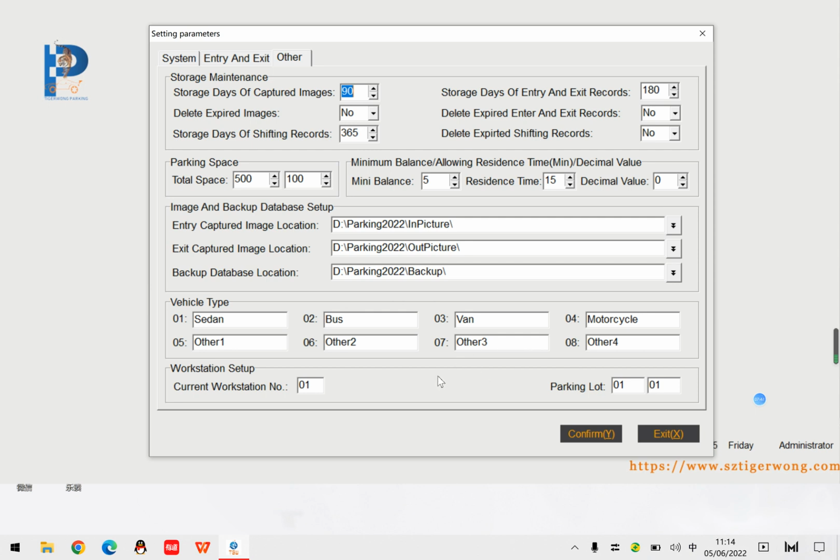Workstation number and the parking lot are applicable to the situation where multiple entrance and exit floors on multiple software are jointly managed. They are numbered for distinction.